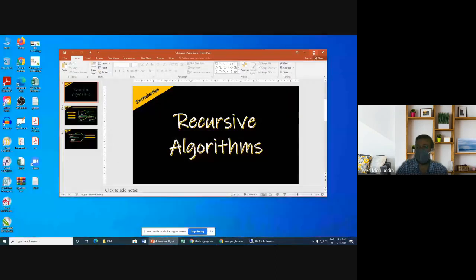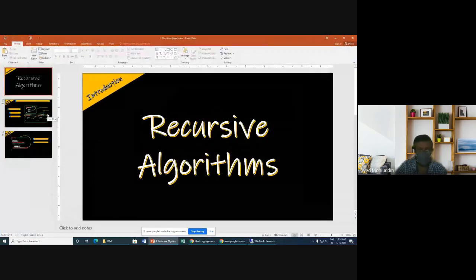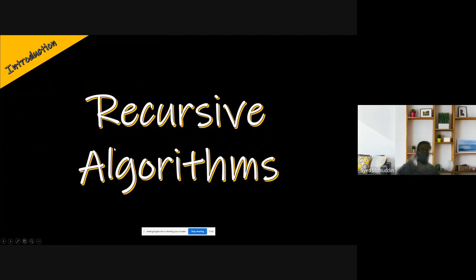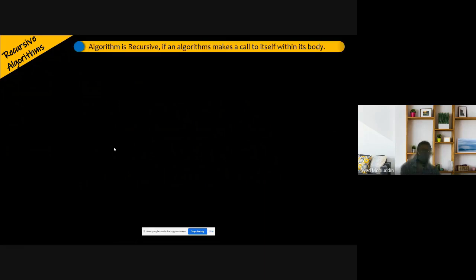The next topic is another type of algorithms known as recursive algorithms. Till now, what we have seen is an algorithm which performs some task and completes its execution. Like we have recursive functions, that is, a function calling itself, the same way we have recursive algorithms. Recursive algorithms also call themselves from within their body, the same as recursive functions.